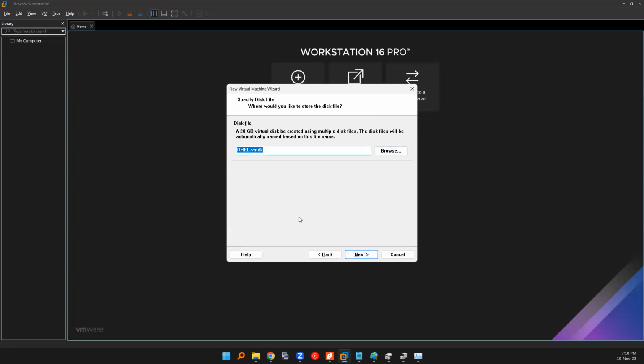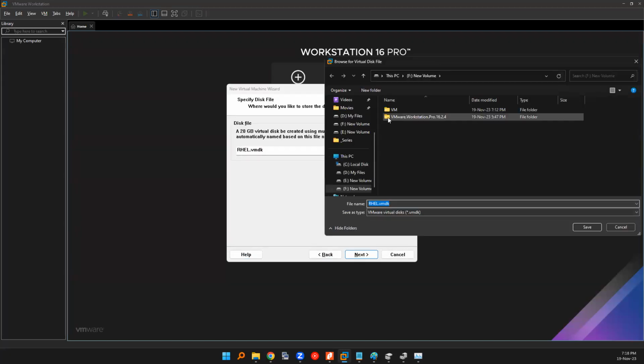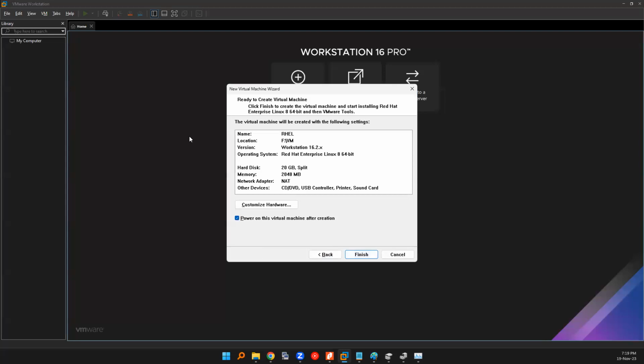And where do you want to store this 20 gigs which you selected in the previous step? Please do keep it in a separate directory, because moving forward we'll create at least 5 to 10 virtual disks in the disk management section. So keep it in a single directory so that you can easily remove or manipulate it, right? So this is a summary of whatever you selected. Just check this box if it is not, and click on finish.